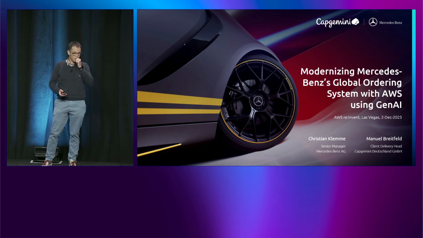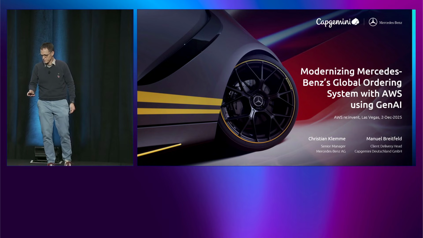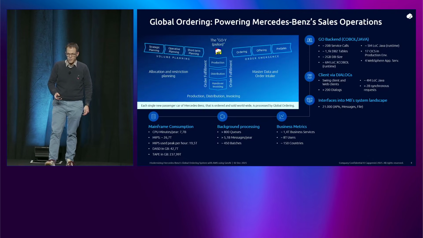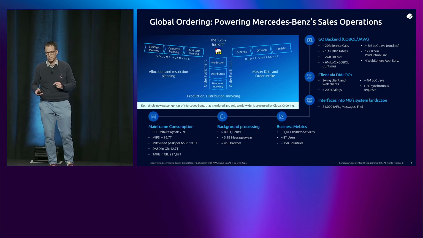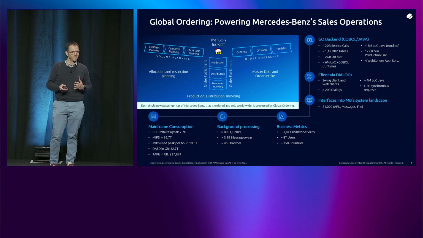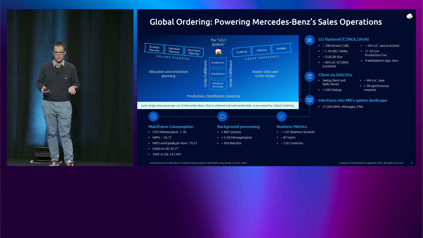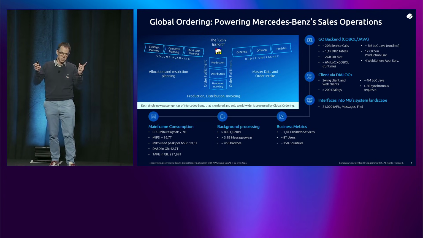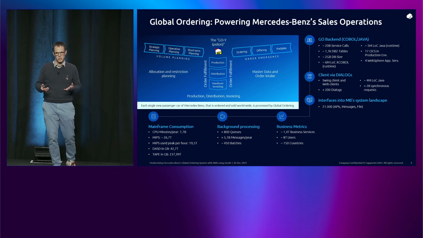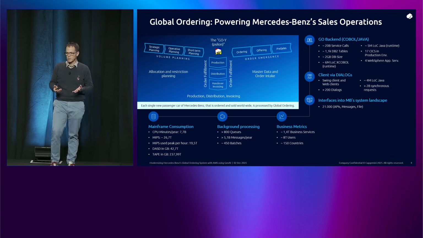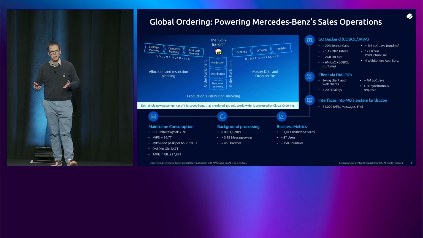And I'll actually start by making you familiar a little bit with the dimensions of this application. On the left-hand side of this slide, you can see the process that is supported by this application. It's, if you want, the lifeline of our sales operations at Mercedes-Benz. And we always visualize this by using the letter Y, because it's the processes that are behind. If you look from the right-hand side, there's all master data creation. So this is how we set up more or less our product portfolio inside global ordering. And this is where the orders come in based on that master data.